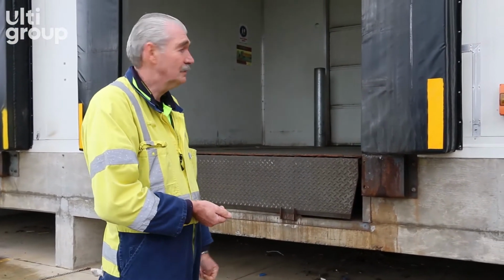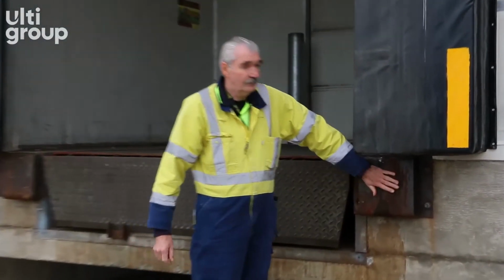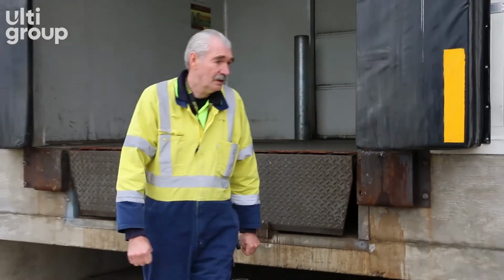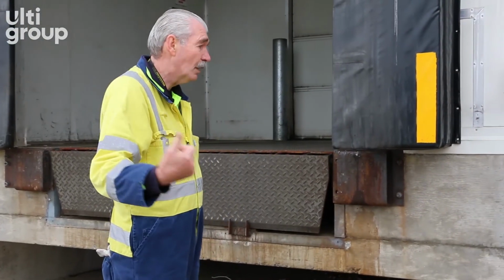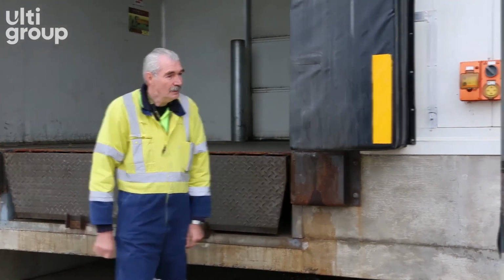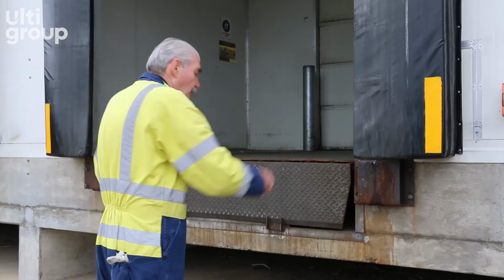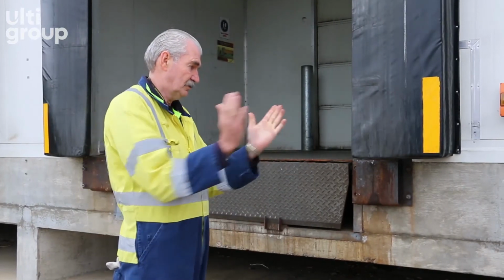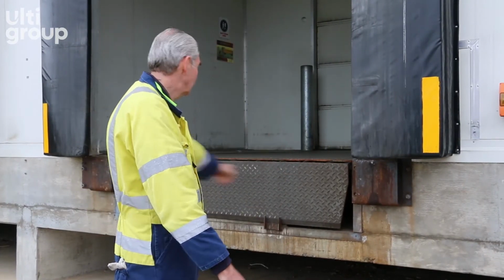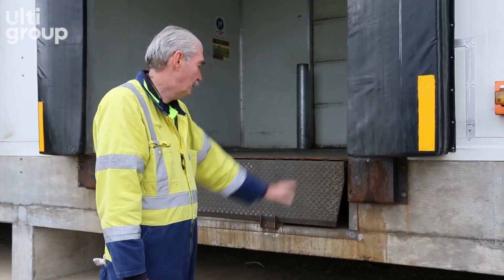If I show you the maintenance and how some of these dockways are, these are the best invention that's ever been, I can tell you now, with the size trucks we've got. Some of them you'll see around the back there, this is actually bent. We had the rubbers on, and within about 3 weeks, all the rubbers were on the ground, split in half. The truck's just going, wow. Using the dockways to actually stop the trucks here, so yeah, absolutely brilliant.